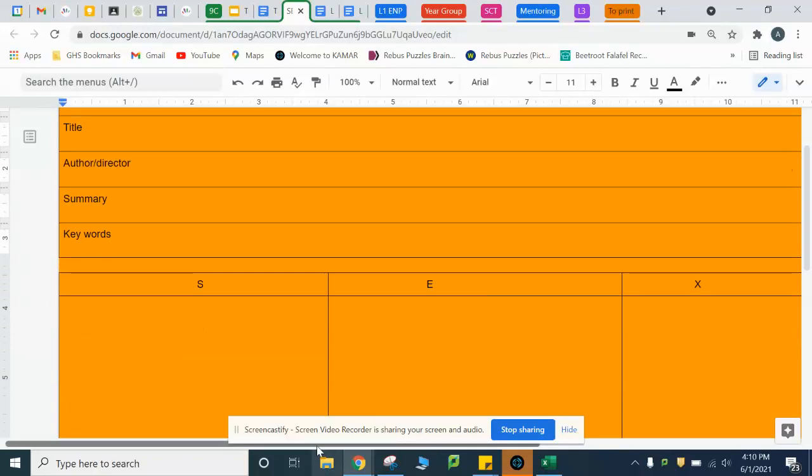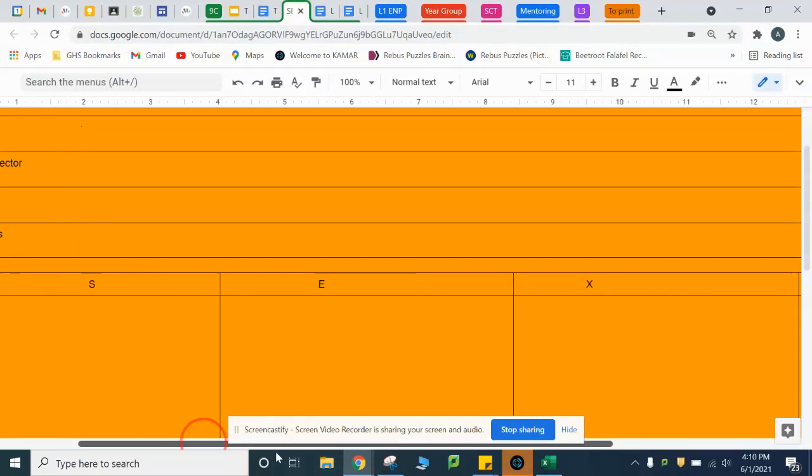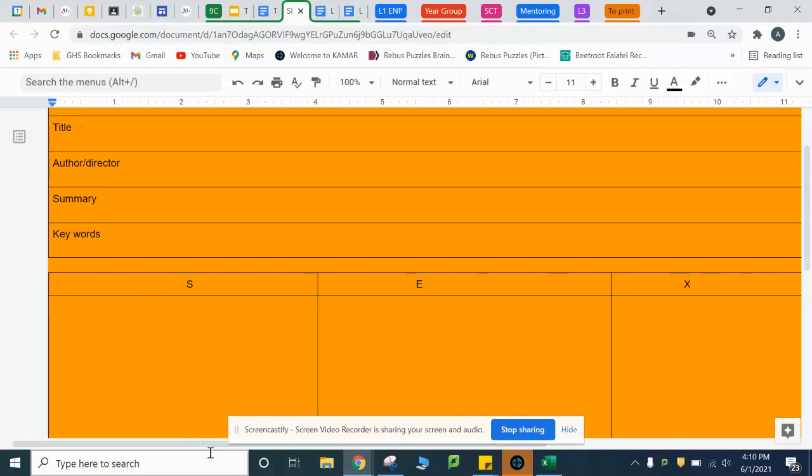If we look down to the main part or the body of the essay, it's usually an introduction, 1 to 2 or 3 paragraphs, depending on how quick you are at writing them, and your conclusion.